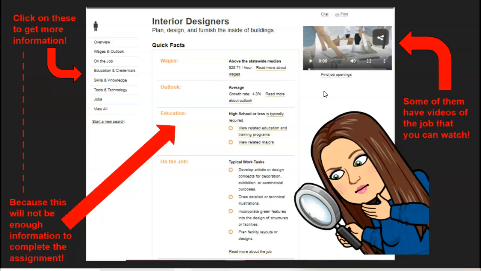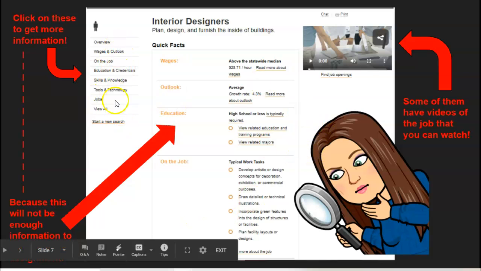Sometimes things look like they're a lot of fun, and then it turns out that a lot of the job is not what you think it is. So this gives you an opportunity to look at that. And you might find just by watching that video that this is maybe something that you don't want to do.